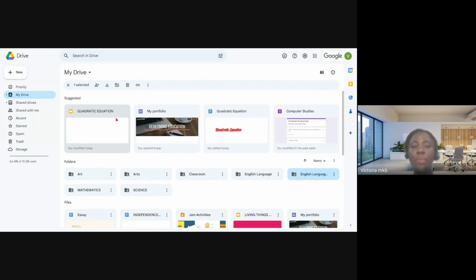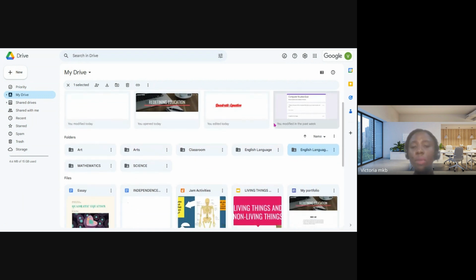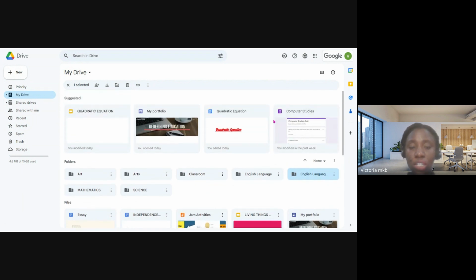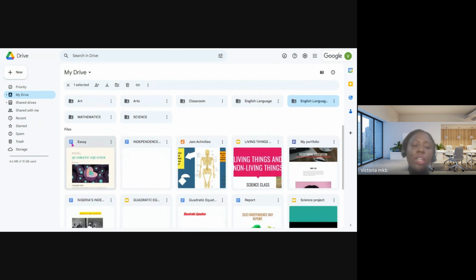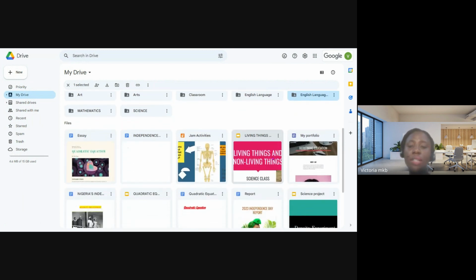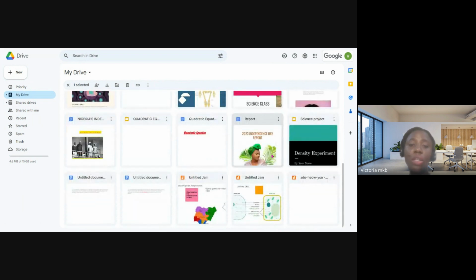Okay, so here you can see suggested files that possibly you have modified over the course of maybe a week or even today. Then the next is you can see all your files that you have created in the Google Workspace for Education. Let's keep our eyes on the left side.